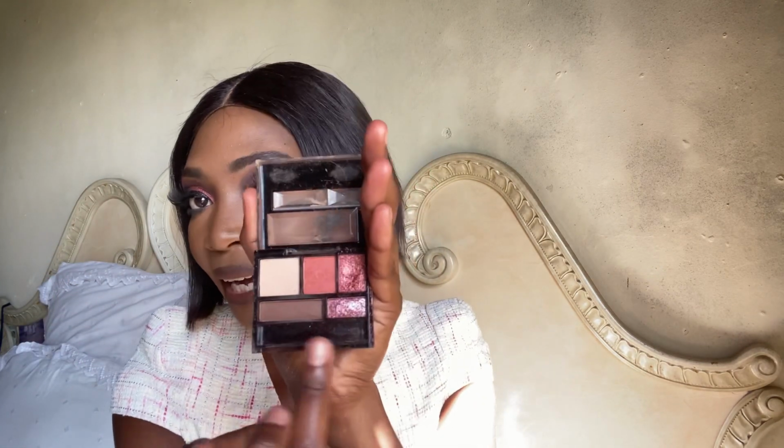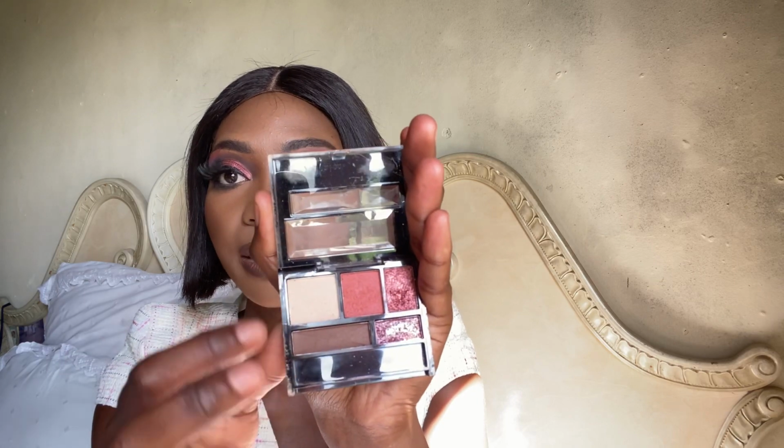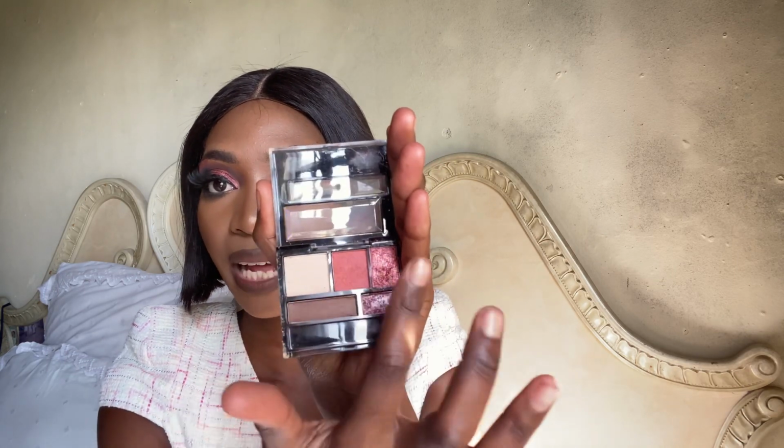These two colors are shimmers, and these ones are mattes. This eyeshadow palette has 5 colors. There is Revlon too. If you like the Chinese ones, I don't recommend getting used to buying Chinese products, do not do it, depending on your budget. The only things I buy from Chinese stores are the eyeshadow palettes, because I'm always happy with their pigment, and the brow pencils.